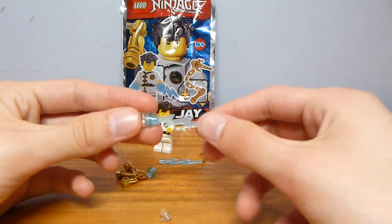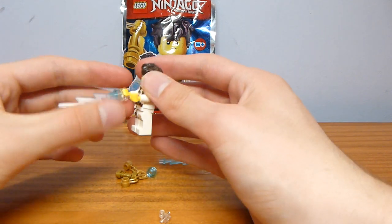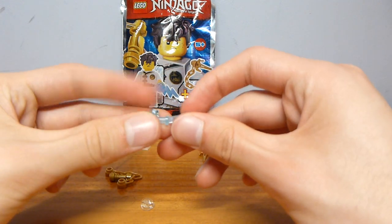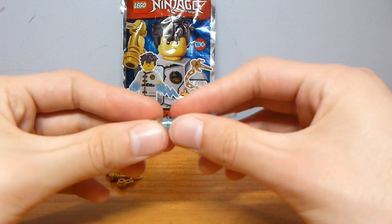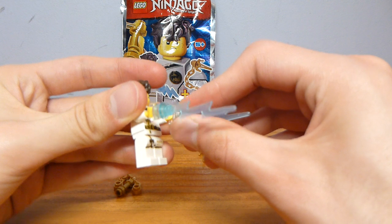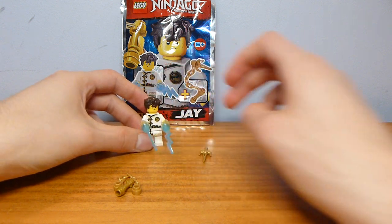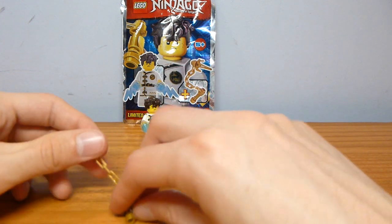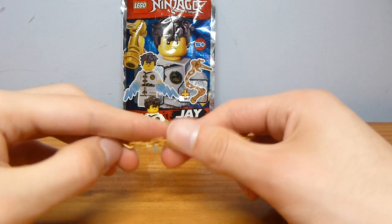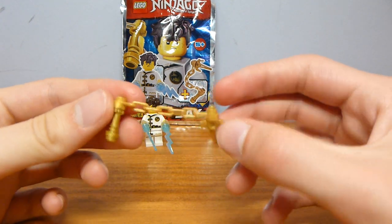I like these accessories — the little lightning bolts. They're awesome pieces. It's nice that they include the studs as well, because that allows for a sturdier connection. You could put them directly into the hollow stud on the bar handheld piece, but that's a looser connection. His other accessory is like nunchucks but with one end being a scythe.